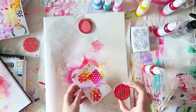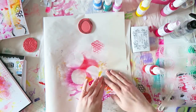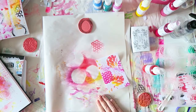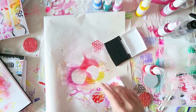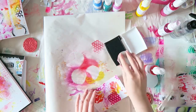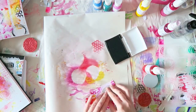So you can also just take the canvas to the stamp if you don't want to mess with it, because it is a little bit messy when you spray it like that. What you could do is use something like a craft sheet and just spray some mist, some Coloringz, on top of it, and then dip your stamp in that. That would work too. I was just too lazy to get my craft mat.